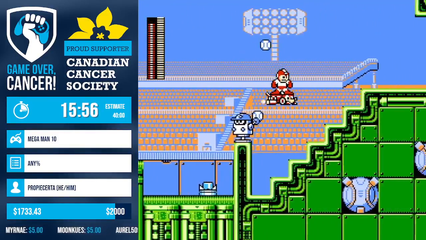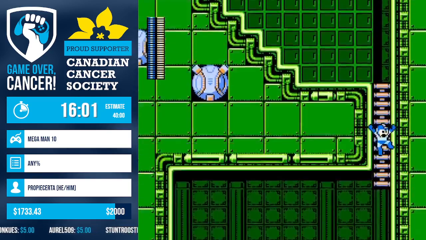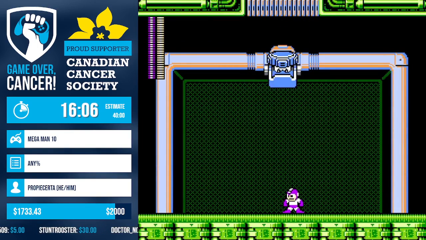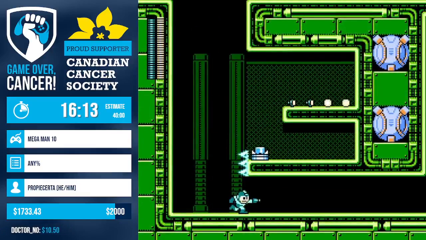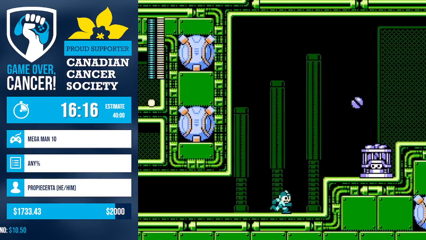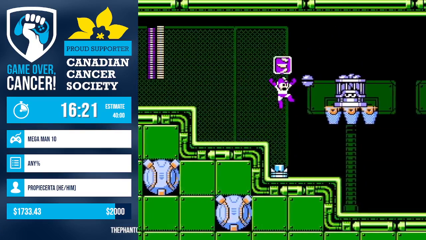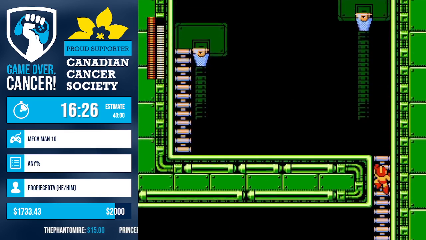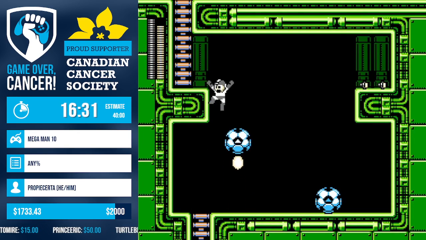Alright, so I guess I can explain the Blade Man fight now. So as you saw, the Commando Bomb has a secondary effect where it was an actual shot, a projectile, but once it hits the wall, it turns into an actual bomb and explodes. And then if you hit Blade Man in the correct spot, it'll do 2 hits worth.